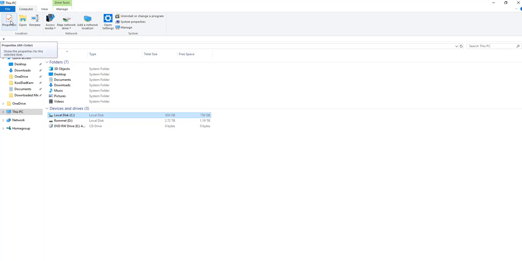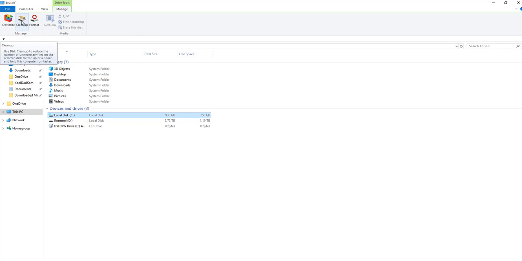I can open a drive. I can look at its properties. And do me a favor. If you ever open Drive Tools, Manage, this one, stay away from this. I don't think you can format it if you don't have admin rights. But just in case, stay away from buttons that say format, because what formatting will do is it will wipe your hard disk clean. Everything on that drive will be gone. So stay away from that one.